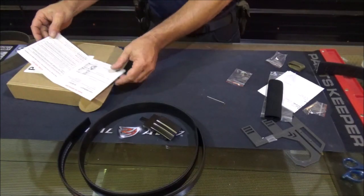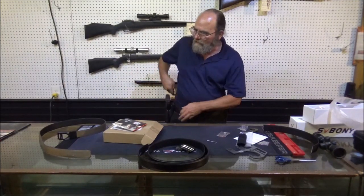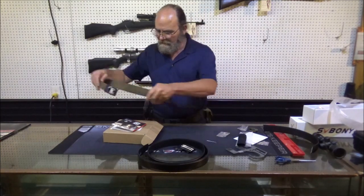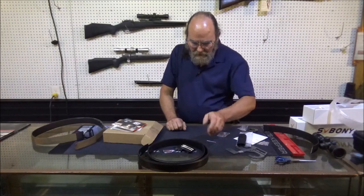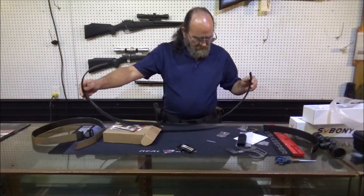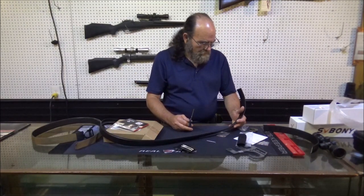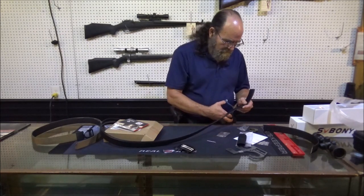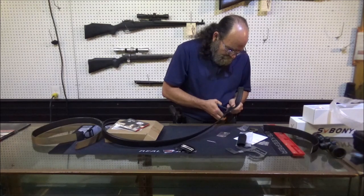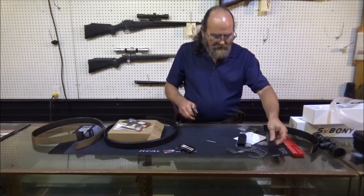That right there is really cool and it was very easy to do. Yeah, that looks really nice — I like it, it's comfortable. And I know it'll hold up because this old belt here has really, really done me good. I'm not tossing this one — I'll still keep it and use it. Because it's not broken, so I might as well take good care of it. I've got the leather one here that I can wear for dress clothes. The leather one was a little easier to cut versus the tactical one.